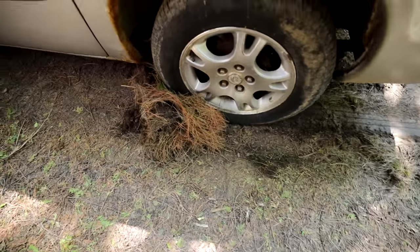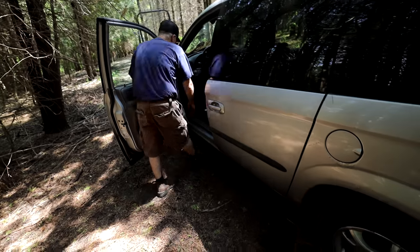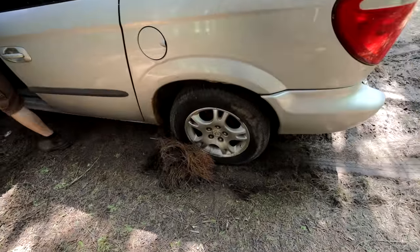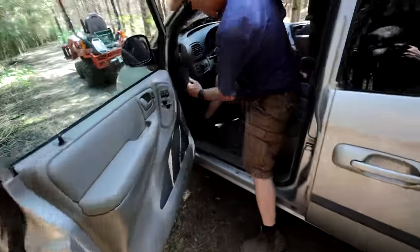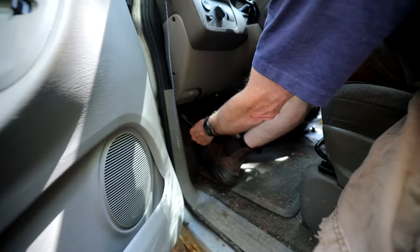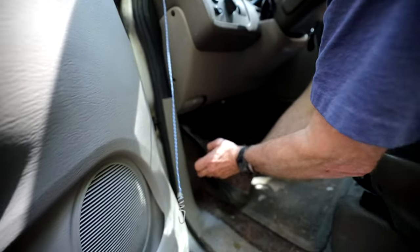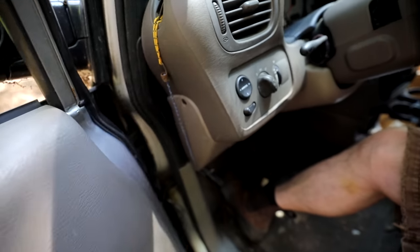Well, there's your problem. Do you think the emergency brake does work, Don? I don't know, it's down. But like, can you push it all the way down? I guess we can't accidentally lock it up more. Is there a button? There's probably like a, is there a pull? Maybe that's what that little bungee cord is for, Don. And then hook on the bungee cord. Okay. The bungee cord has to be hooked up to the parking brake. Oh, look at that. So that was a feature right there.